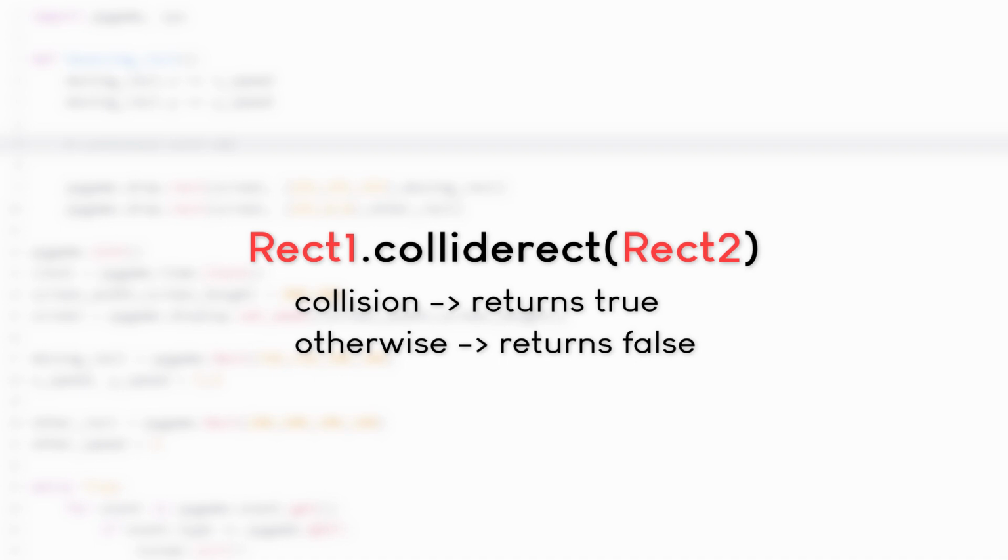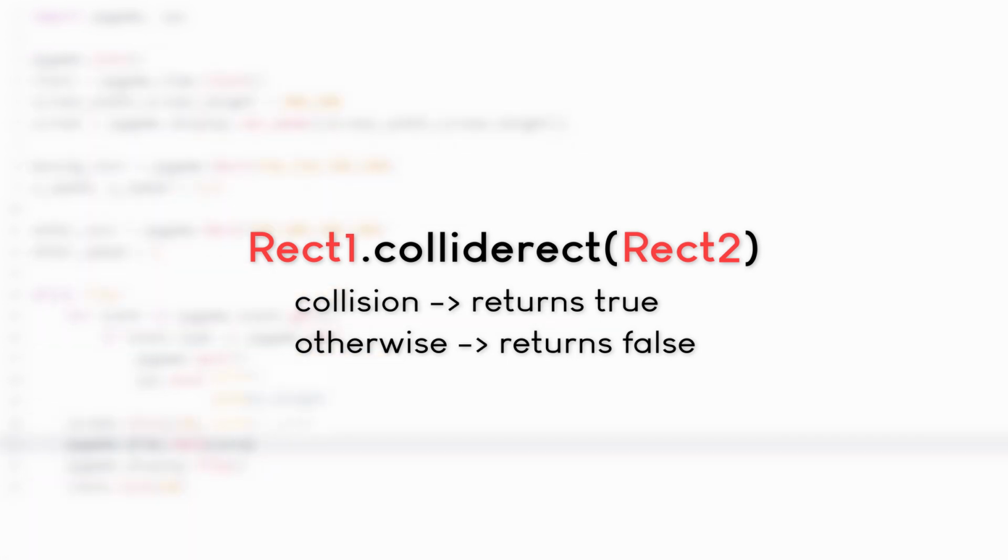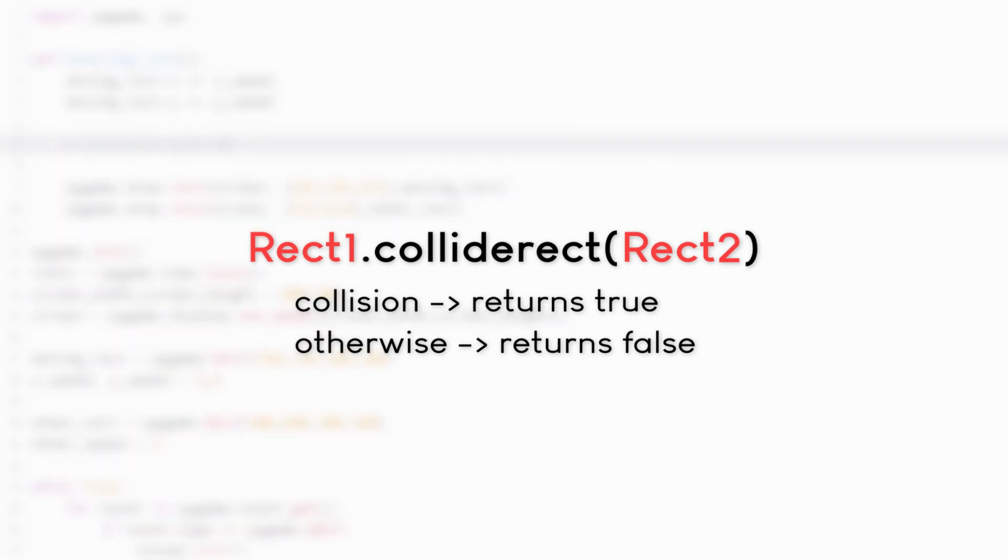And this one is a very easy function. It just takes two rectangles and then it returns either true or false if they have been colliding or not. But the problem with colliderect is that it doesn't tell you where the two rectangles are colliding. So if you want to create some kind of bounce mechanic where you need to know the side of the collision, this one would not be ideal. But that being said, you can work with it quite a bit. And when we create a project later on, I am going to use colliderect quite a bit.